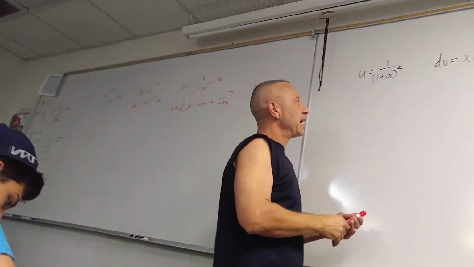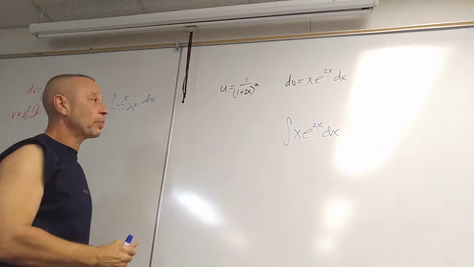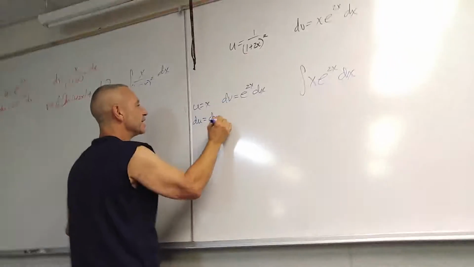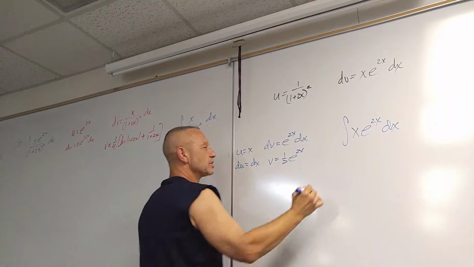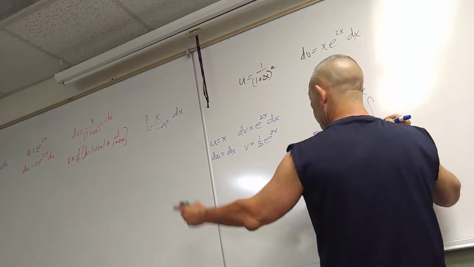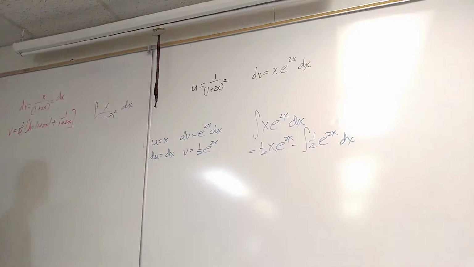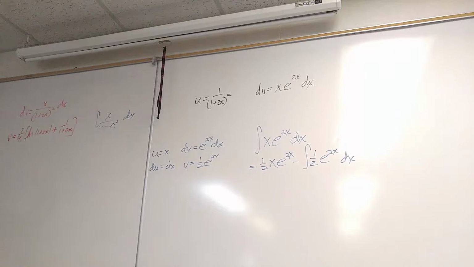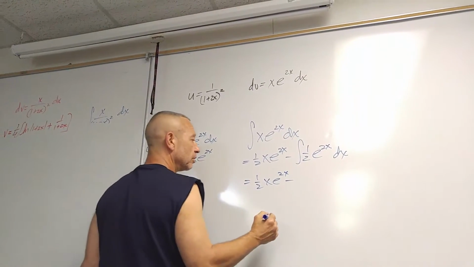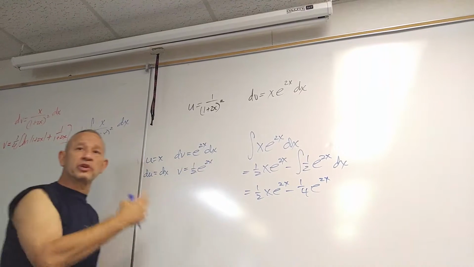So tell me now, if somebody asked me to integrate x e to the 2x dx, how would I do that? Now I'm going to make u equal x, dv equal e to the 2x dx, du is dx, v is 1/2 e to the 2x. So this becomes u times v, 1/2 x e to the 2x minus the integral of v du, 1/2 e to the 2x dx. Did I do that right? uv minus the integral of v du, so that does look good. And so this is 1/2 x e to the 2x minus 1/4 e to the 2x. We don't need the arbitrary constant because we'll add that on to the end.